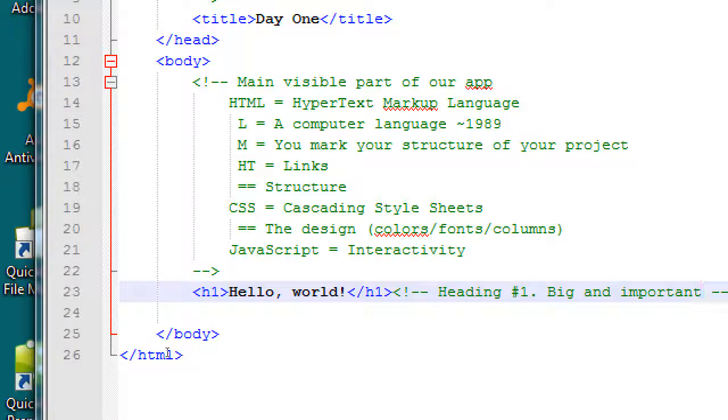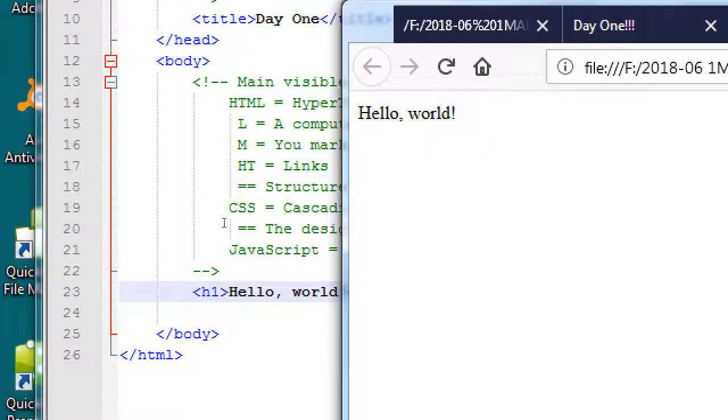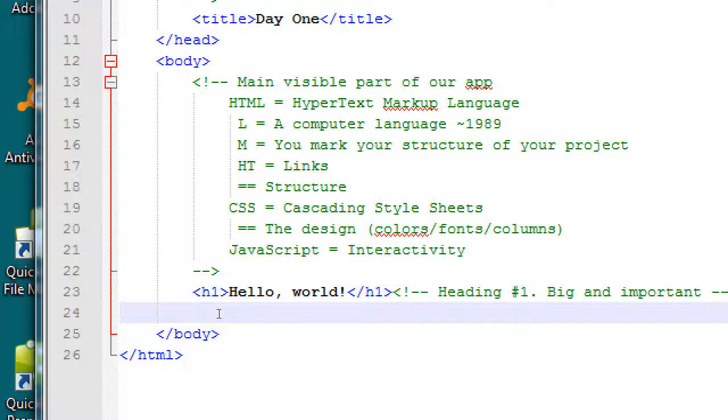A moment ago, the Hello World without any extra markup looked like that. And then now with more markup, more HTML looks like that. So we've used a tag for a specific task. I want to make this big. I want to set this as a link. I want to put an image. There's a tag for a task.